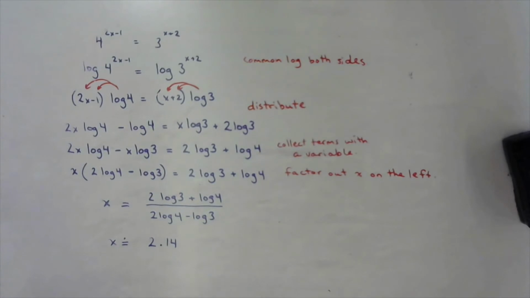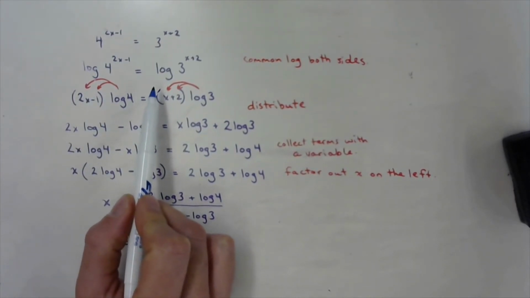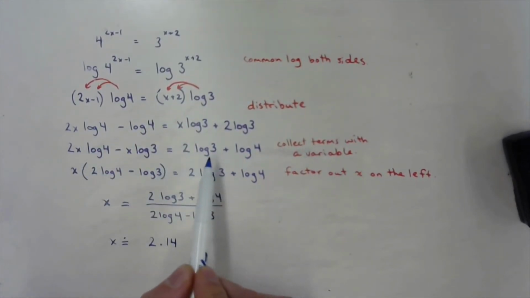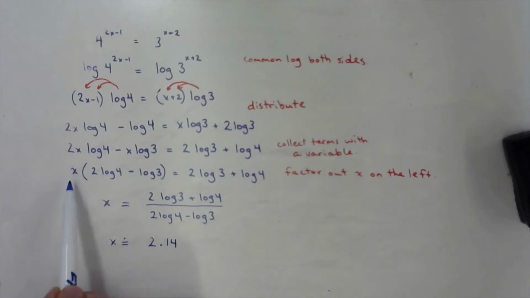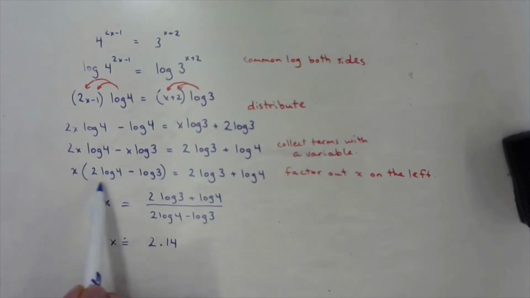So, quick recap. Take the common log of both sides. That's the thing that's new. The rest of it is algebra skills that you already have. Distribute, isolate the variable, factor it out. These are just values. Value has a number, it's an exact number. It just looks awkward, and then divide it out on both sides and solve.